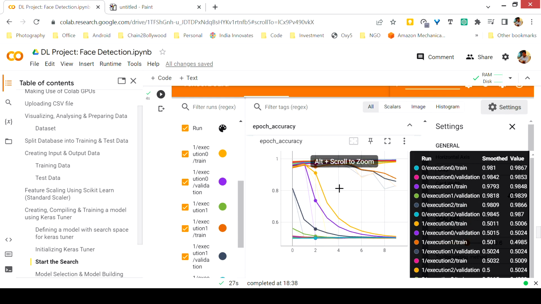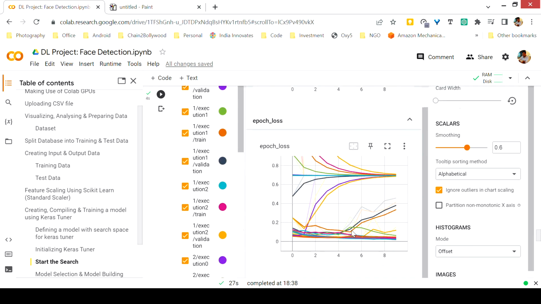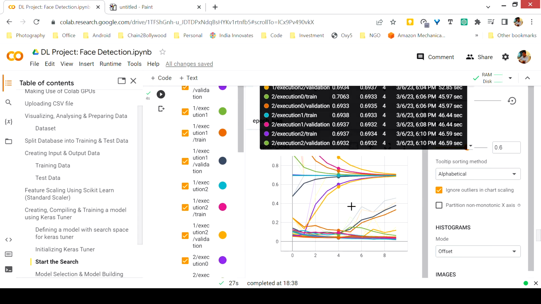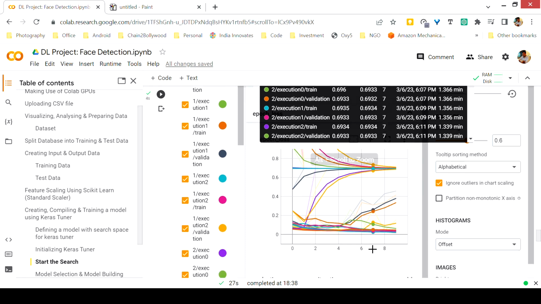So this is all the graph that it has drawn for the accuracy level. Then this is for the loss, like as we progress, the model is getting fine tuned and the loss is getting minimized.